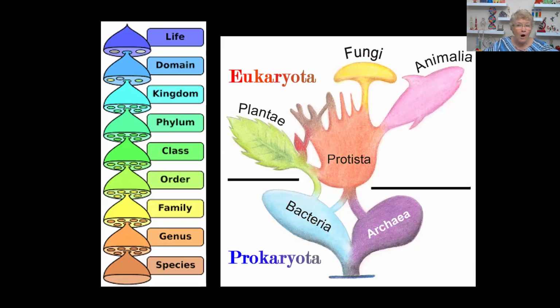Now, all the members of kingdom Animalia are multicellular. What does that mean? Miles? More than one cell. More than one cell, exactly. So all the members of kingdom Animalia and all the members of kingdom Plantae have more than one cell in their body. They're made up of multiple cells. Fungi and protists have some that are unicellular, meaning one cell, and some that are multi, and then all bacteria and all archaea are just one cell.